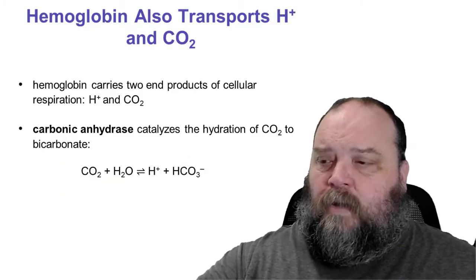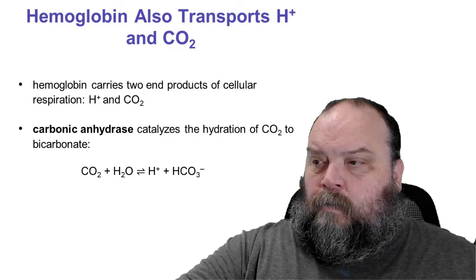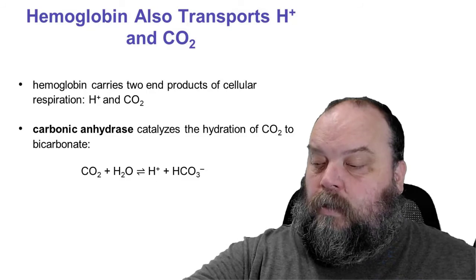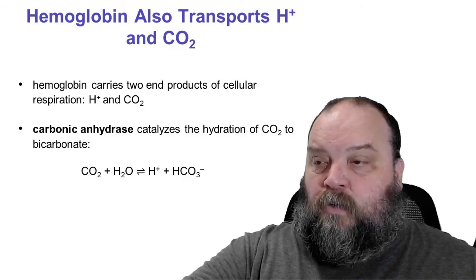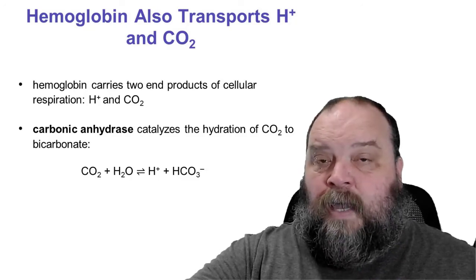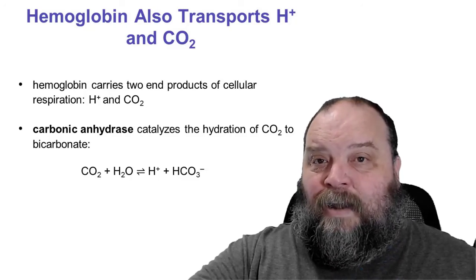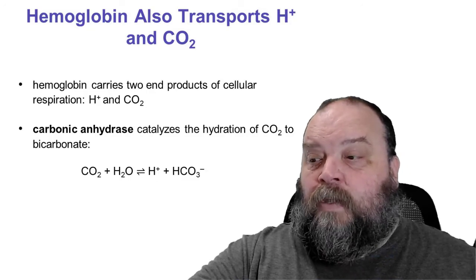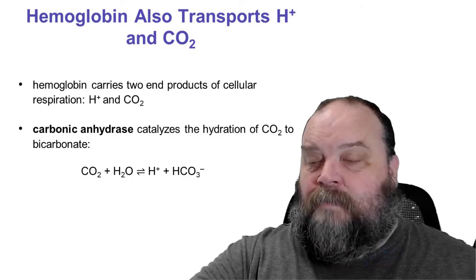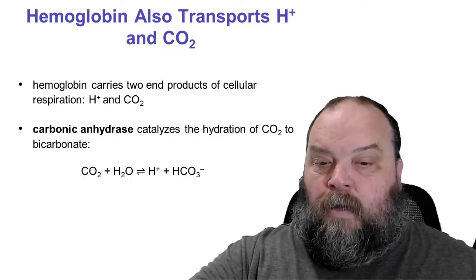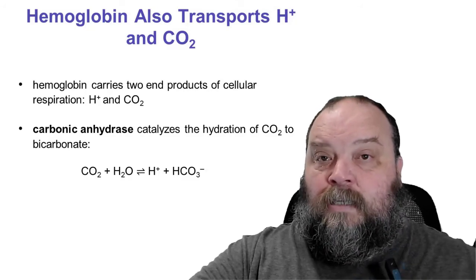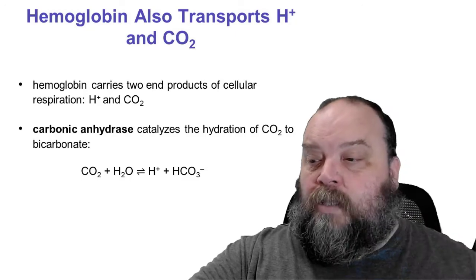As I've stated, and I've hinted at, the hemoglobin, myoglobin, and whatnot, or primarily hemoglobin, since it is floating in the bloodstream, it's going to be running into other things other than oxygen. We've already talked about the fact that hemoglobin has a higher affinity for carbon monoxide, but has a high affinity also for carbon dioxide, one of those waste products from our cellular metabolism. We need to get it out of the cells, get it out of the tissues, get it to the lungs so you can breathe it out.